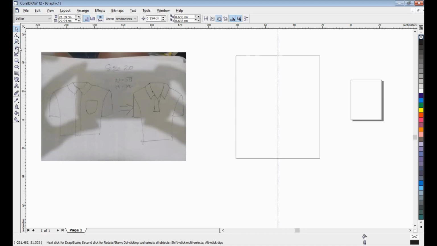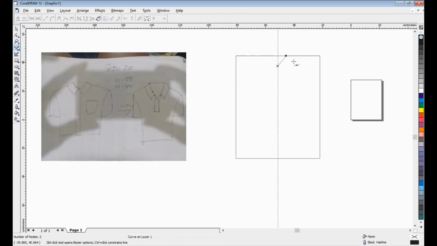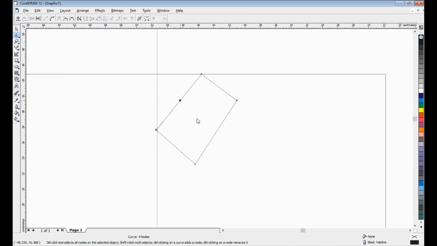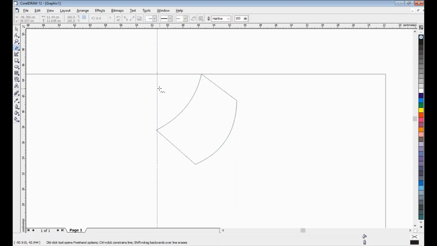I use the pencil tool. Okay, like this, maybe. Okay, try to improve this. Like this. Okay, and once like this.